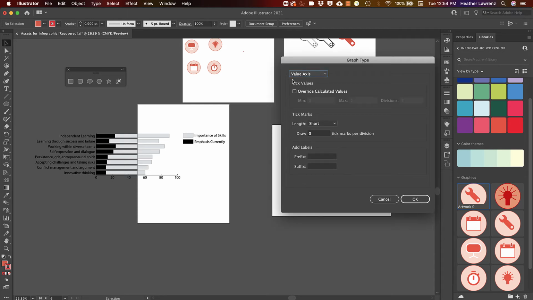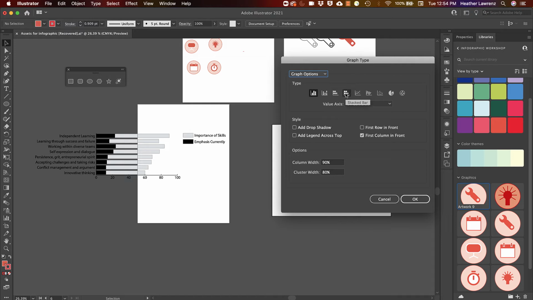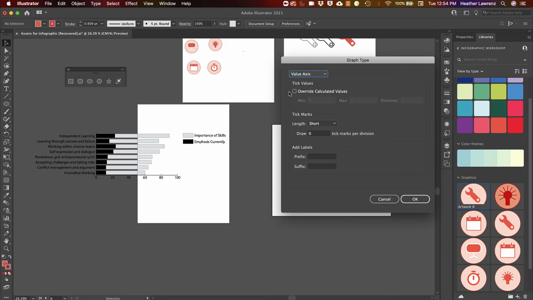I can edit the tick values, so that's these values down here. So let's say I did a survey and I said, how much money do you spend on the weekend? And I started at 5, not at 0. Those tick values would need to reflect that. Otherwise, our data is skewed. And my category axis. So again, how many tick marks I'm going to have, where's that going to be located? So let's go back to our graph options. And in this case, we are creating the stacked bar. I am fine with having the default values for this, and I can always come in and change these if I want. So I'm going to hit OK.